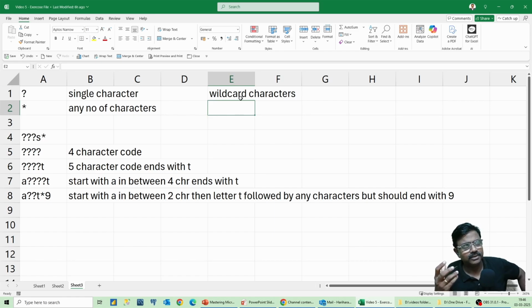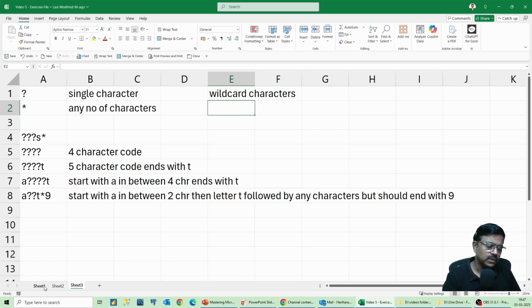But I remember it will be a 7 character code, and it will have the IN starting from the second position. Can you take that data out? When they come up with such a requirement, that is where you have to think about these things. Sometimes people will say, can you get me only the 5 character codes or 10 character codes or 7 character codes? Those are the times you have to think about using these.